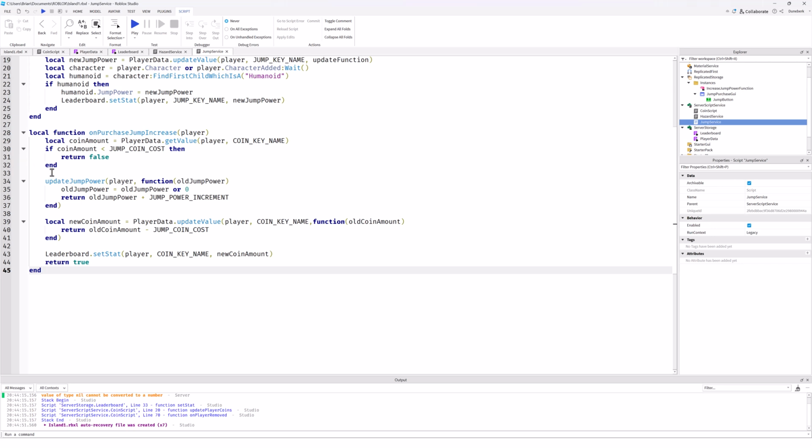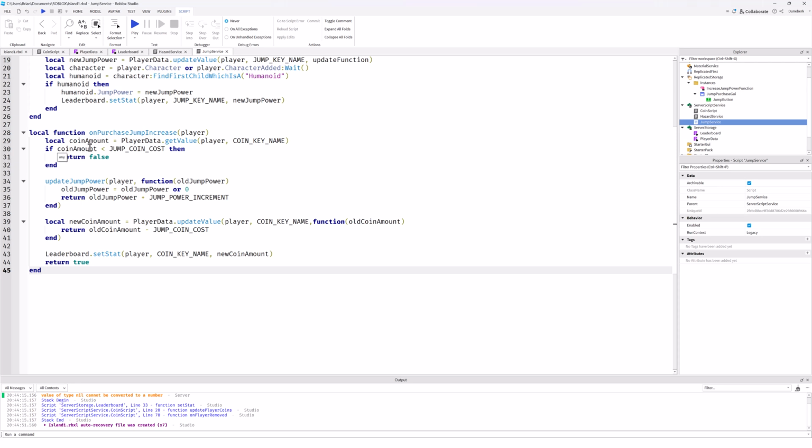Okay, let's go through step by step what we just entered. On purchase jump increase, this is where we're checking to see, does the player have enough coins to be able to purchase it? And then if they are able to purchase the jump increase, updating that power, and then updating the amount of coins that the player has.